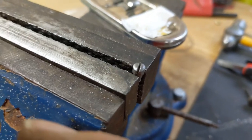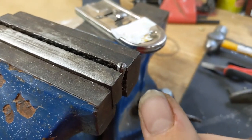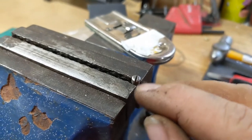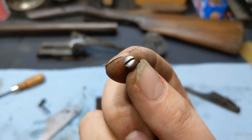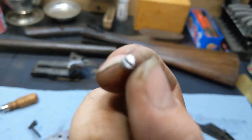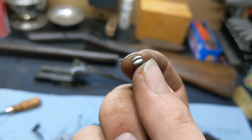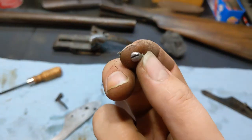So I'm going to add a picture in as best as I can. We're going to take it from this to looking a little bit better with just a few minutes of work, and we won't have to take a file to it because the metal's there for a reason and we don't want to remove it. Now that we have that polished down and fixed up, we'll just run it over some Scotch-Brite real fast. And it cleans that screw up nicely to the point that we really don't have to mess with it. It'll work. It'll get re-blued, thrown back into the side plates with everything else, and we haven't taken a file to it.